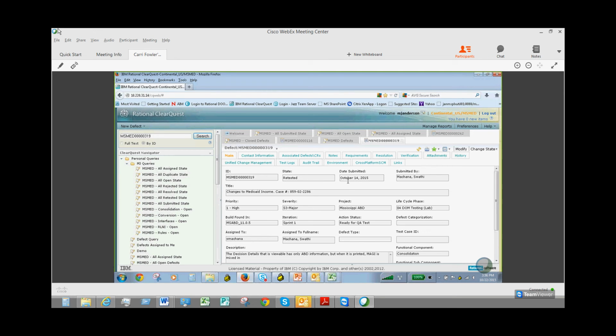We'll say, Swati, it's ready to be tested, but it's assigned to you, and really it should be assigned to a tester. So when we talk triage, that just means we're all on a call together following each of these defects and what's going on with them.